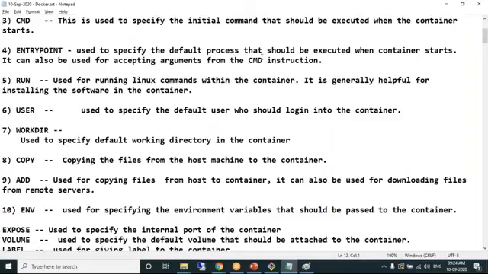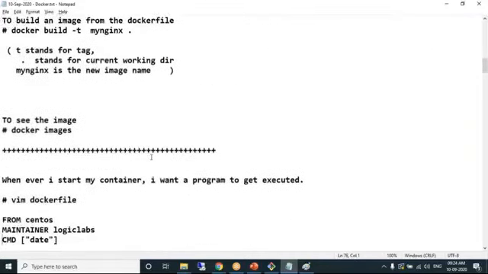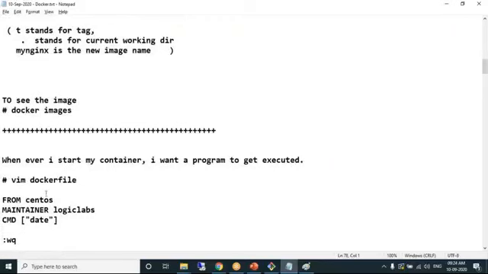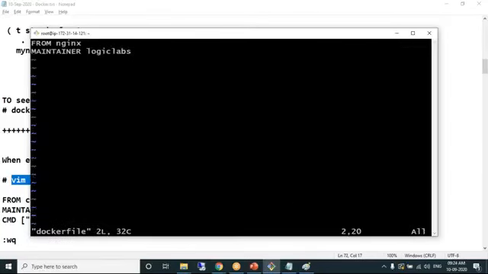So the CMD instruction is used to run an initial command. Look at this. I'm creating a Dockerfile with a CMD instruction. vim Dockerfile. I don't want these two instructions, so I go to insert mode.